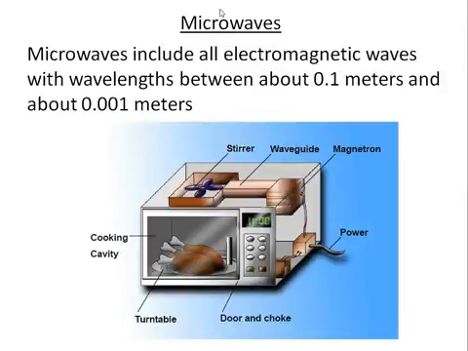That's a typical AM radio station, about a quarter of a kilometer. When you talk about microwaves, you probably think of your microwave oven, which does use microwaves to cook your food, but a lot of other things use microwaves. For example, your cell phone uses microwaves to communicate with the cell phone tower. Wireless internet uses microwaves, and you can use microwaves of different wavelength. But when we talk about microwaves, we're talking about electromagnetic waves that are smaller than radio waves. They're smaller than 0.1 meters, and they're larger than about a millimeter. A millimeter is a thousandth of a meter. So these are the two longest forms of electromagnetic waves, radio and microwaves.